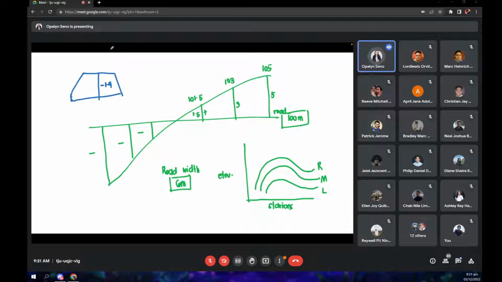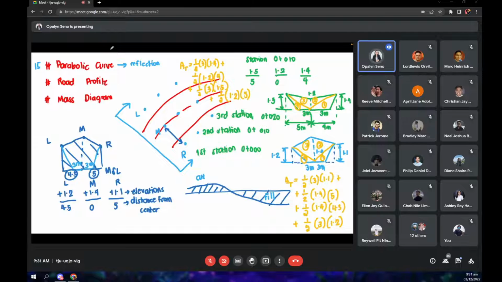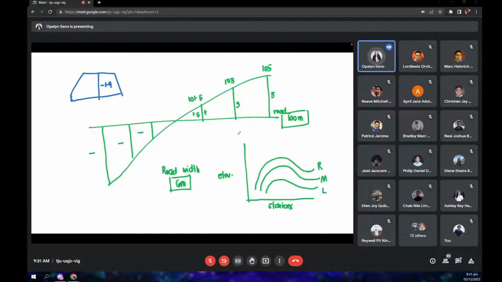So what we are going to do is just cut the road, the slanted road, at its middle part, okay? And then we just divide it into two so that we can balance the cut and fill here. For example, this would be your lowest point. Take the middle of your road, and then you just divide it. Get the road profile, okay?